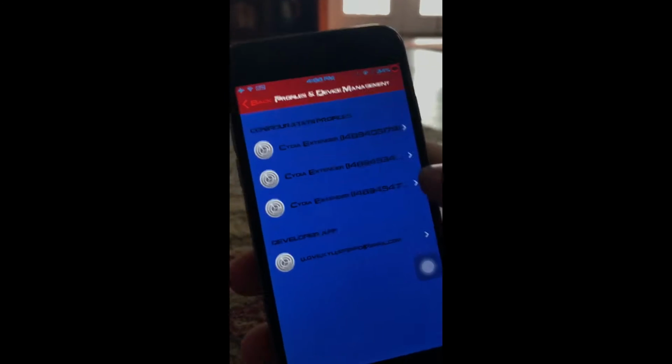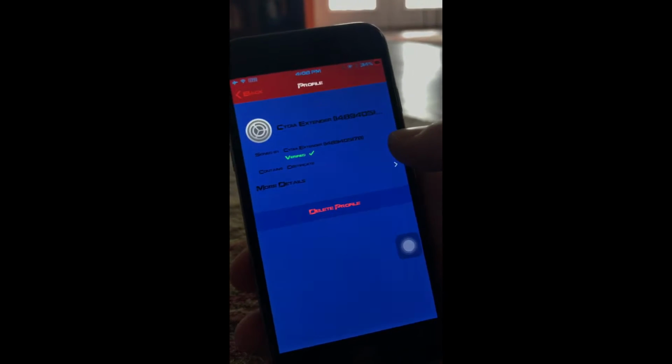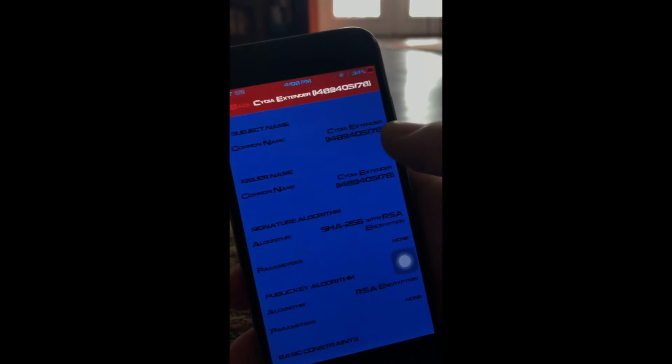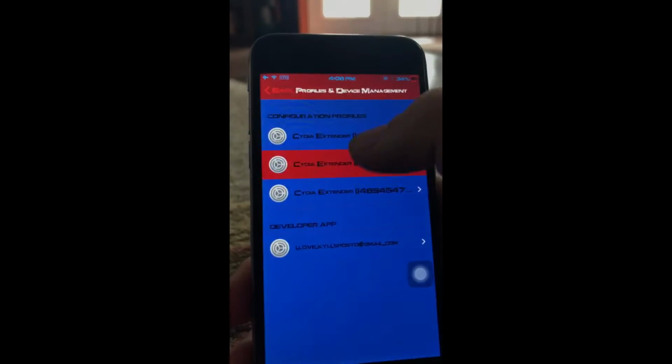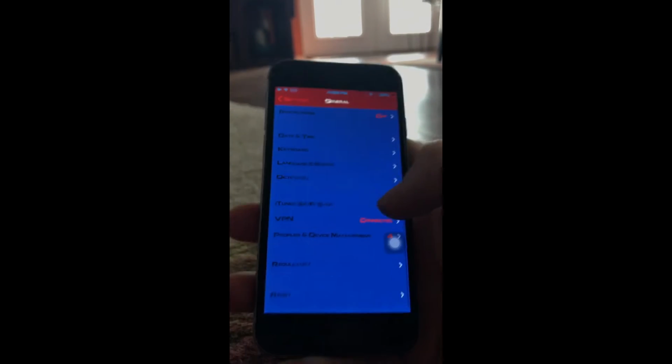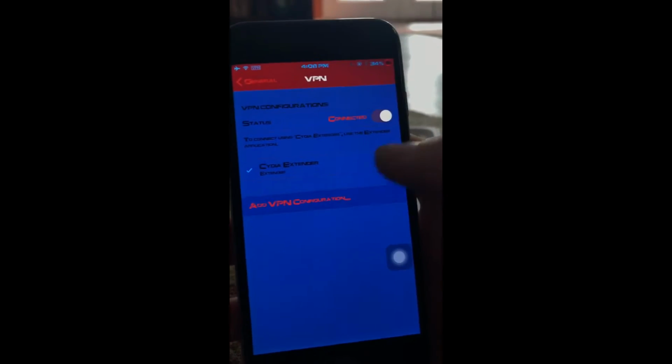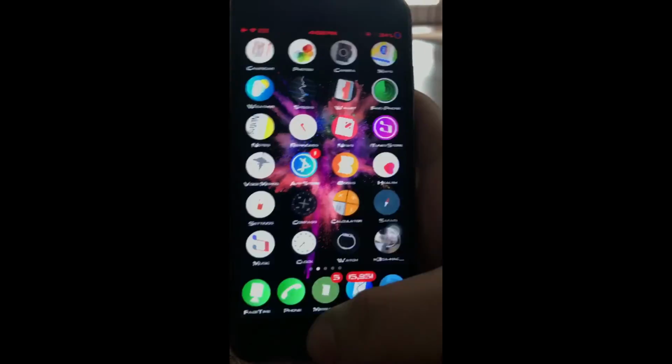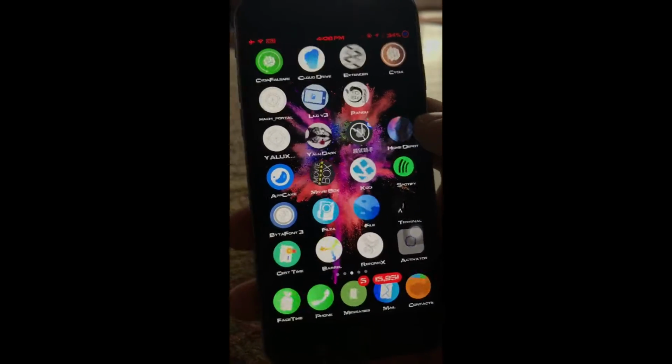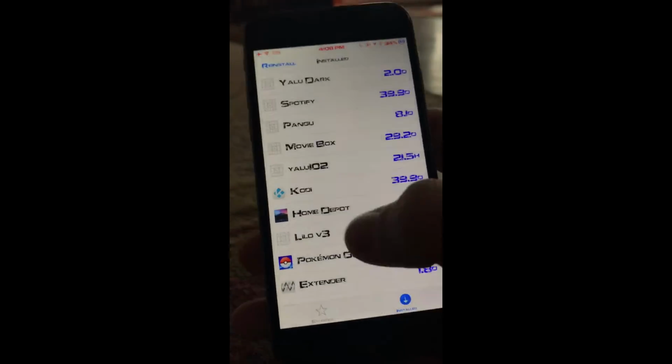So here we go. I actually installed it 3 times apparently. So here's all the Cyextender profile. It gets root access, as you can see, which is fine. It doesn't really matter. That doesn't affect your device in any way. So then it also gets you a VPN, which runs as Cyextender, which also gets root access. Now, you have to install those. Then you need to exit Cyextender and respring your device again.